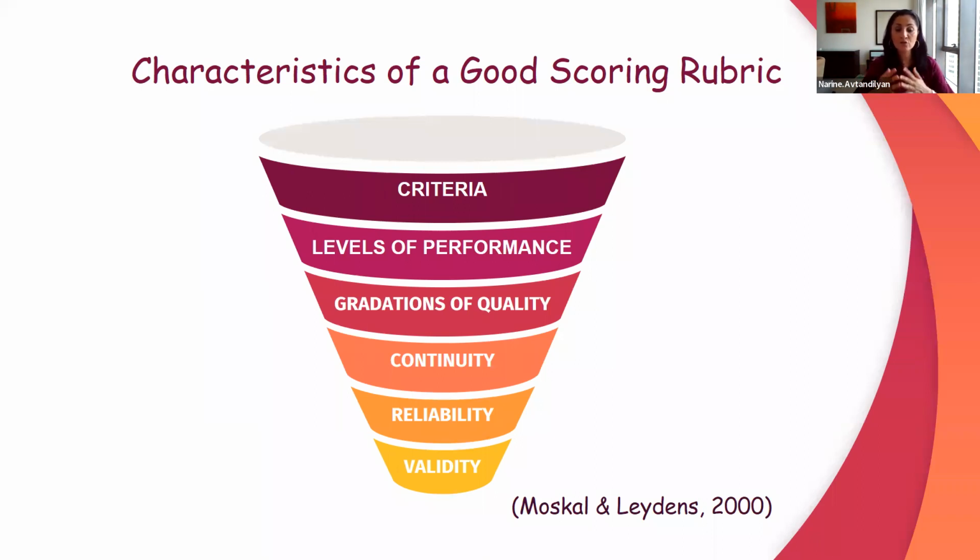As for reliability, a good rubric should be able to be used by various raters and have them all arrive at the same scores. In other words, it should lend itself to inter-rater reliability. Reliability also refers to time. For example, if you are scoring your 100th presentation on a speaking task, the rubric should support your rating in the same way you rated the first presentation of the speaking task.